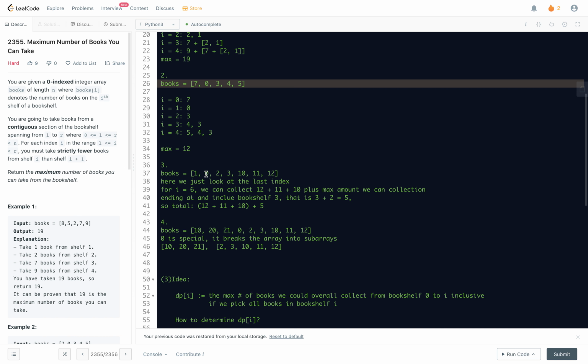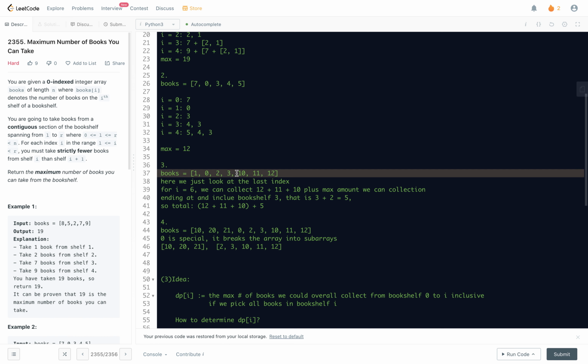With these two examples covered, we're going to look at the third example. The third example actually demonstrates the generic case. Here we have a 0 included, and also we have consecutive increasing books in the bookshelves, and also we have a jump which breaks the consecutive increasing sequence, or if you see from this to the left, breaks the consecutive decrements by 1, right?